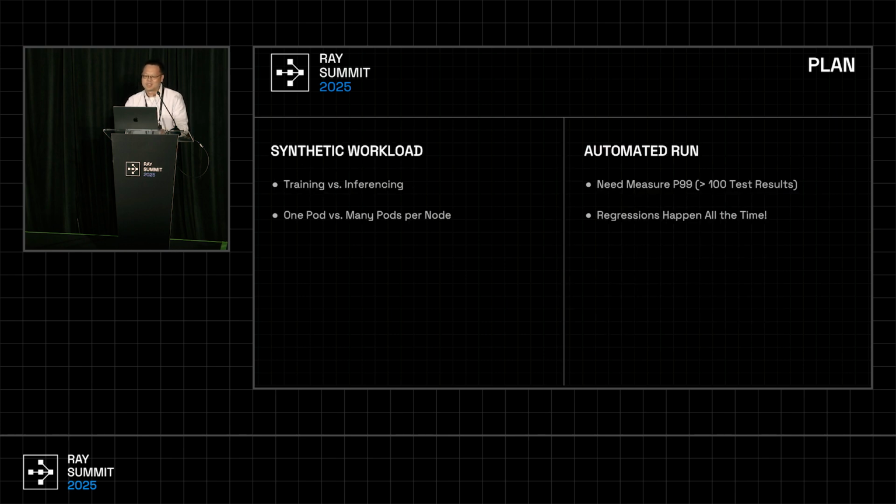Now the engineer has a problem to solve. In theory, one solution could be to use synthetic workloads that mimic real-world usage patterns, and run automated tests to evaluate the performance at the desired scale. Why automation? It is essential because it provides enough data points for us to get statistically meaningful test results. Only with enough data points do engineers have confidence to roll out new changes. It also enables engineers to do early detection of performance regression. So it sounds like a good plan.